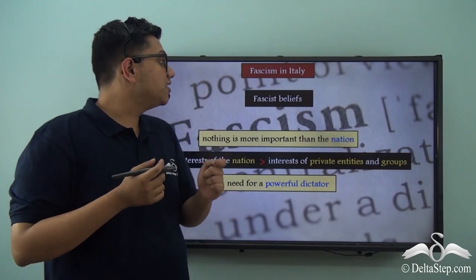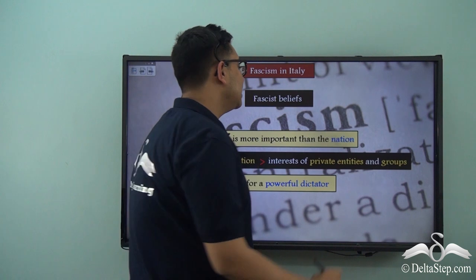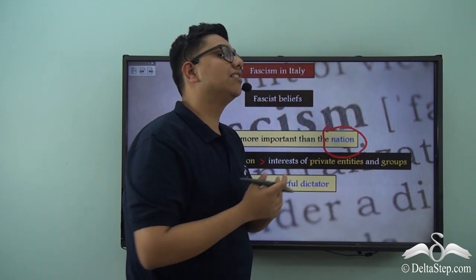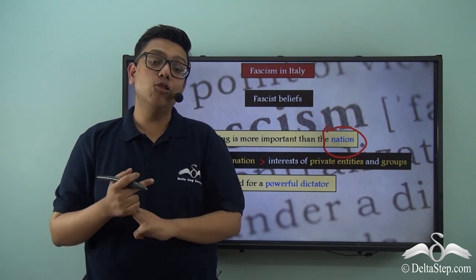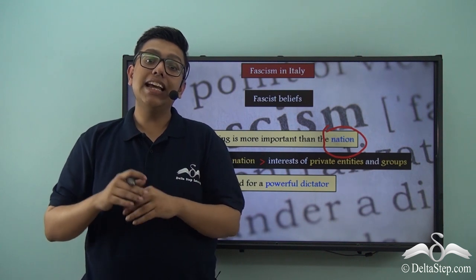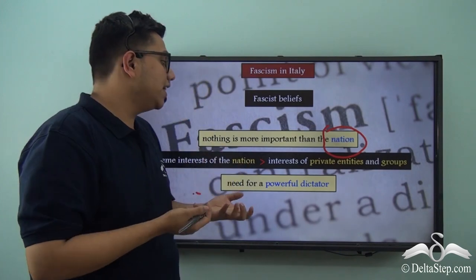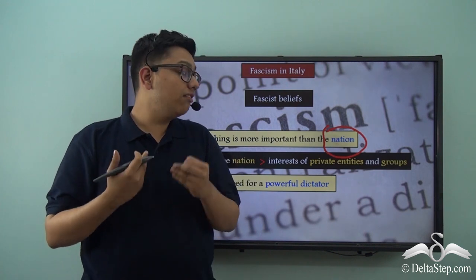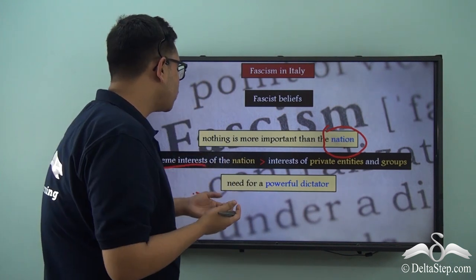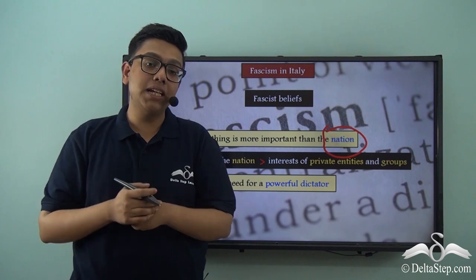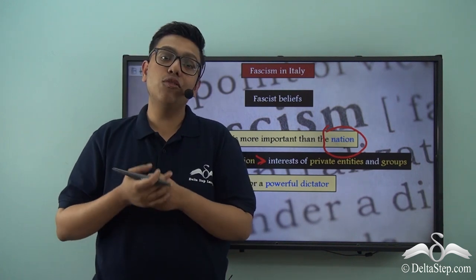Now that sums up a definition of fascism. In essence, fascism has some certain core beliefs, starting with nothing being more important than the nation. The nation has a life of its own. A nation has its own authority, own life, and its own ego. And therefore, the nation is believed to be its own entity. Now, this nation is believed to have the supreme authority. And the private interest, or the interest of people, or the interest of groups, can never be more important than the supreme interest of the nation, and therefore the nation's interests are supreme and would always be superior to the private or collective interest of groups.